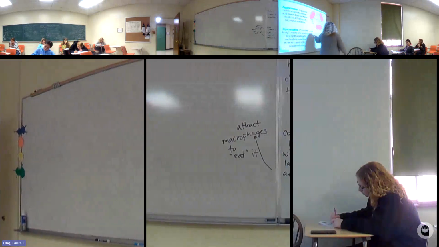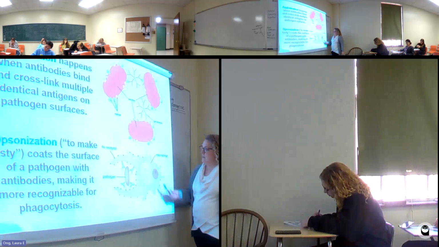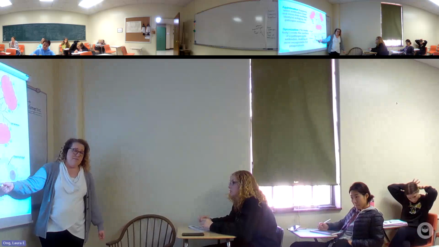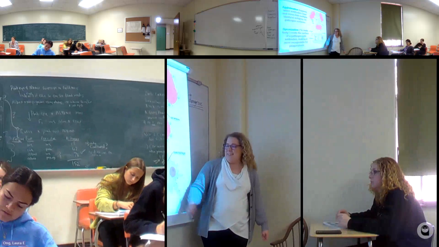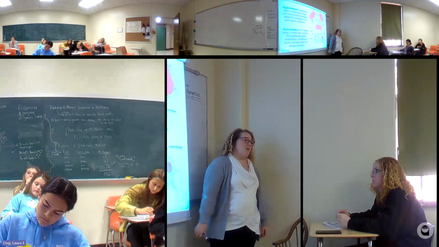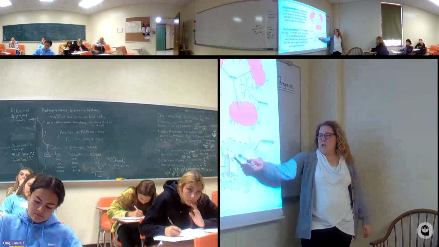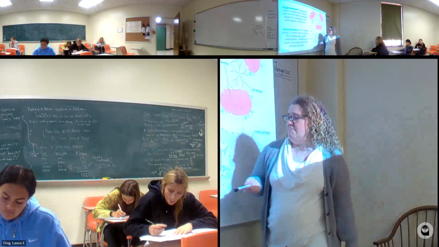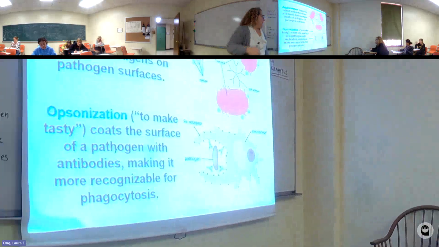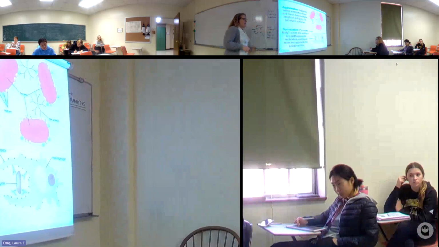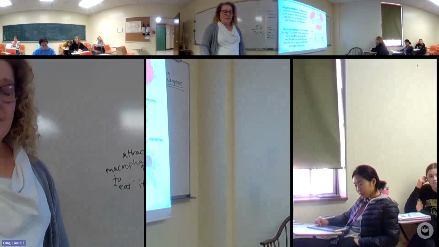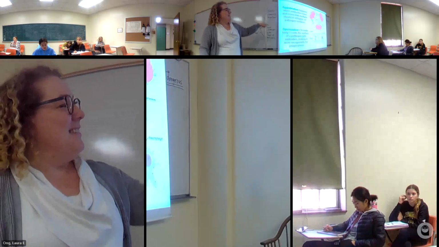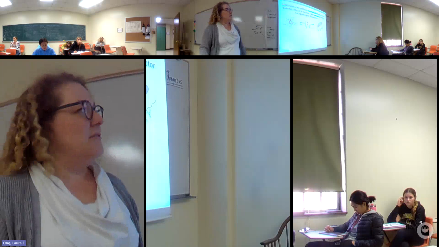And if a pathogen has antibodies all over the surface of it, macrophages are able to find it and eat it faster. So it's like how people stick a thing on a car that says, wash me. It's like, eat me, eat me, eat me. Macrophages are quicker to come and eat that danger and do phagocytosis. So that's a way antibodies are helpful also. They can agglutinate, they can opsonize, and they can do neutralization.